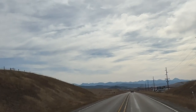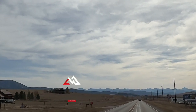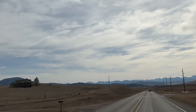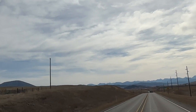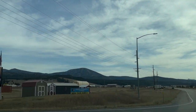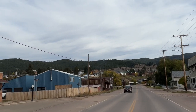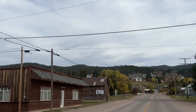As you will see, it's a pretty cool part of Montana. So once you get off the interstate in Drummond, you start heading south, and you just have beautiful views of the Pintler Mountains out there, and it's just farmland. There's a couple really small towns that you go through on the way as well. I mean, probably less than 100 people, but just a nice, open, pretty area of Montana right here until you get to Phillipsburg. So it's about 27 miles from Drummond down to Phillipsburg, and Phillipsburg is just a very historical town. Right now it says the population is 863 people, but you can just kind of feel the history as you come into town here.